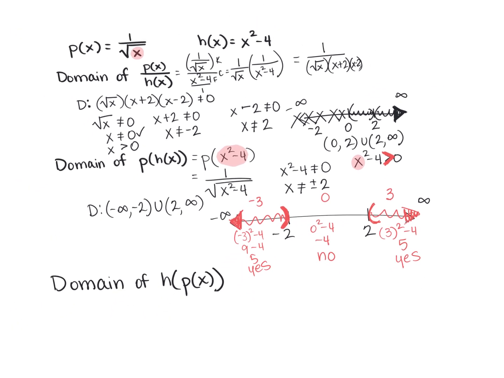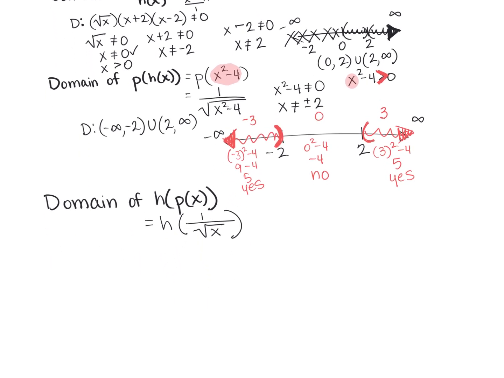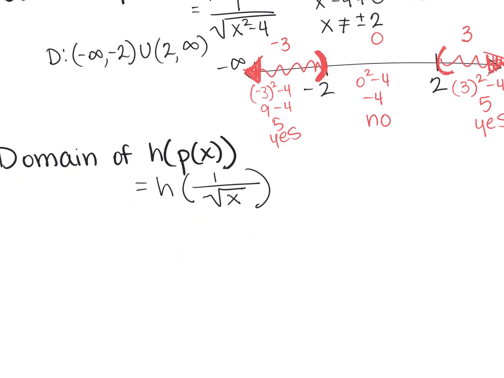Now for the last one, we're doing another composition that I'm going to go down since I've written my test values over through there. I have h of 1 over the square root of x. And I want to stop right here because these have inherited domains. So if this is the original function for which I'm putting domains in for that x value, I know that x already has to be greater than 0. It does not matter what else happens at that point, the domain already has this restriction and it can't go anywhere. It's not going to disappear. I have to keep it.